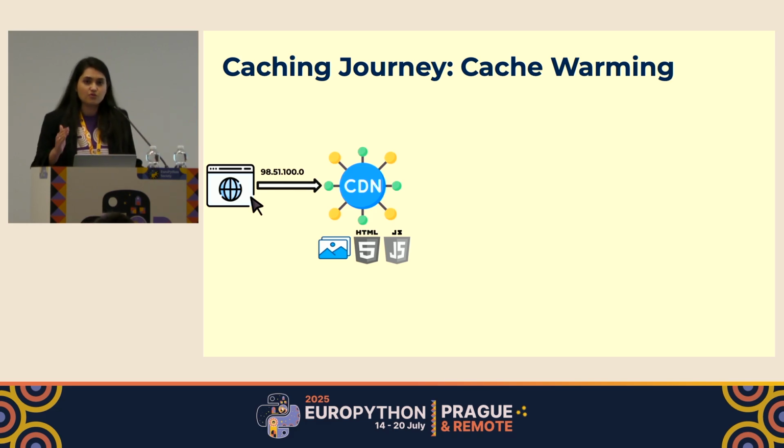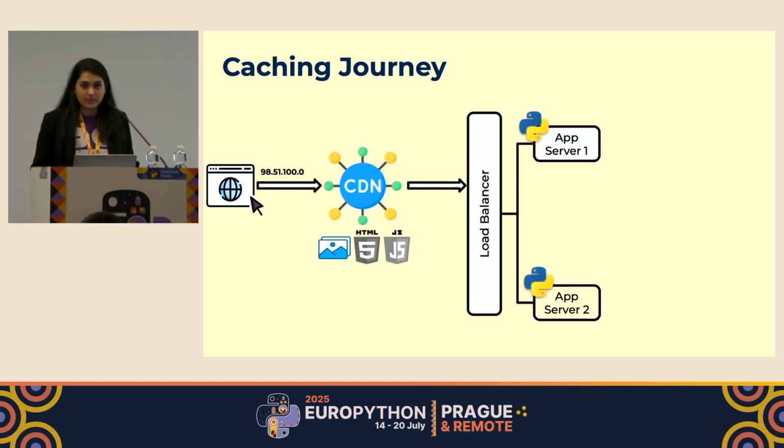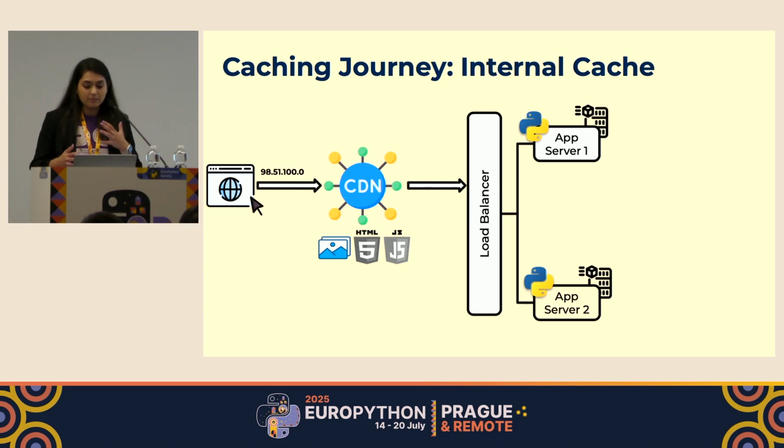But we are not in pursuit of just the static content. We want to log into the site and get our cart. So that means we are requesting dynamic content as well. We go through the CDN and the load balancer to reach the application servers. Inside each application server, there is some form of local, in-memory, or as we say, internal caching in place. These caches cache results of heavy computations, query responses, etc. And each application instance will have its own local cache. We'll shortly get to this in more detail. Right now, we need to fetch our cart.